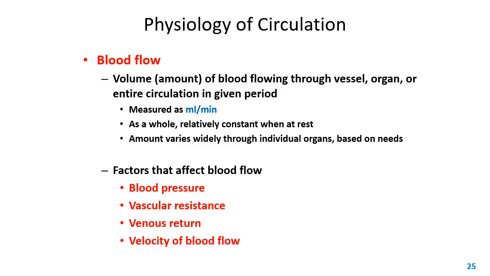All right. So here, concerning the blood flow, you're going to measure it usually in milliliters per minute. Okay, at rest here. Factors that are going to affect your blood flow. Of course, the first one is going to be your blood pressure, because if you don't have the pressure, you're not going to have flow. Remember, the flow is going to happen going from higher pressure to lower pressure. That's the rule. Okay. Another thing is going to be the resistance. If you have a lot of resistance, you're going to have less flow.